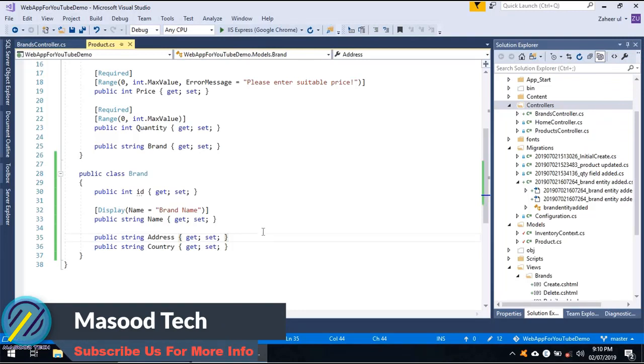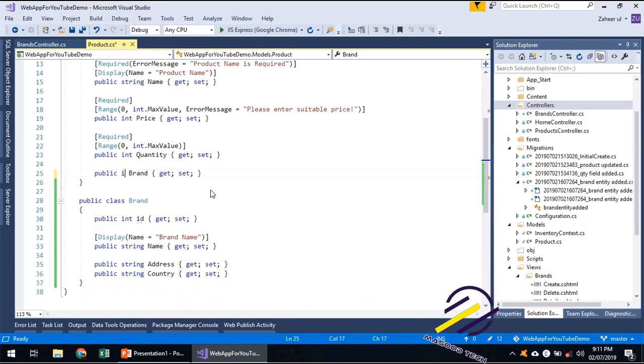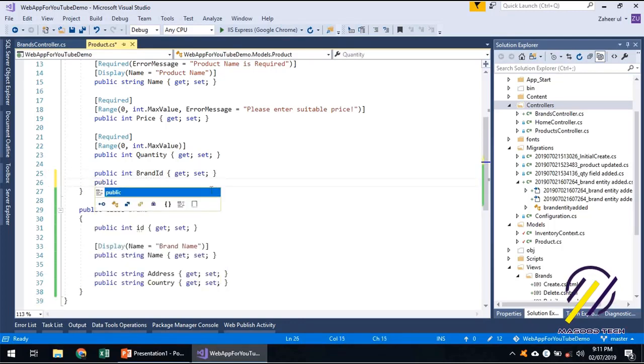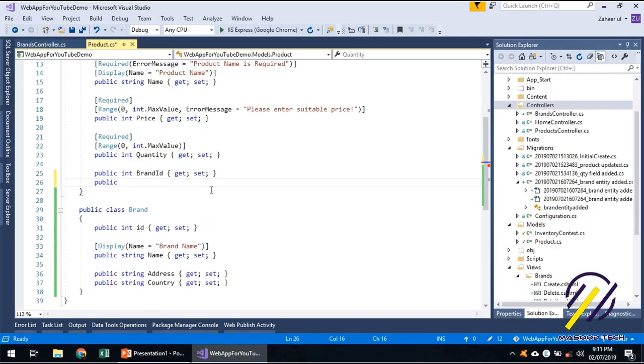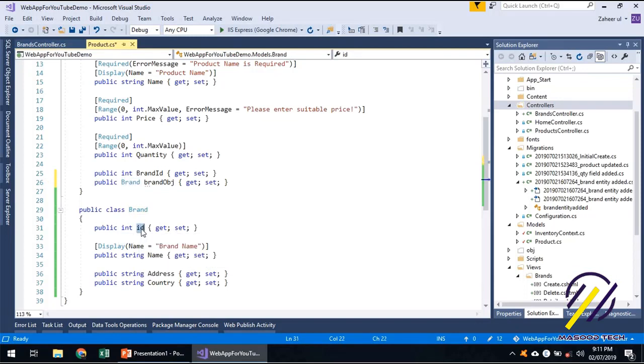To do this, we have a quite easy way in code first using Entity Framework, which is that I'm going to create a foreign key, and I don't need to specify any data annotation. So I will use BrandID over here, and I will put a reference with the brand model, which is Brand. Let's call it maybe BrandObj. That's it. So this BrandID is actually the brand which will be used as a foreign key. So Entity Framework will automatically assess that this brand ID would be inside this brand object, this brand model, and it will assume that this ID would be the primary key, and it will create a foreign key relationship. So this thing will be done automatically using Entity Framework.